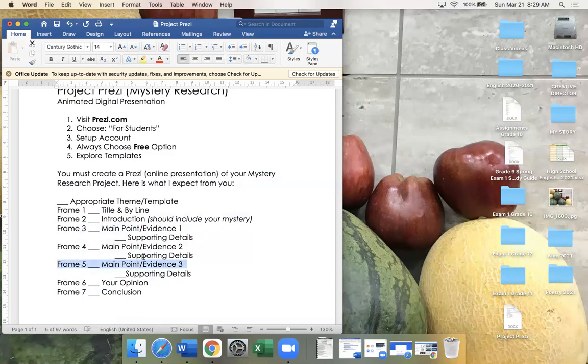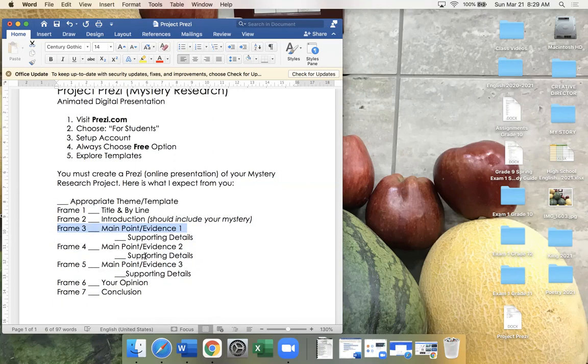Frame 5 is your third strongest main point with supporting details. If you prefer to reverse that order and have the strongest of all of the points be the last, I'm okay with that. You decide which order, but I only want 3 major points, 3 major evidences, or 3 major theories about your mystery project for this presentation.